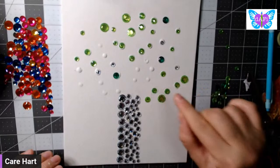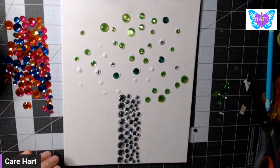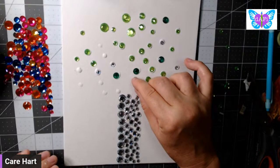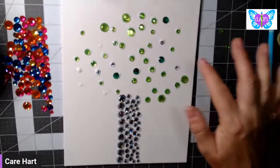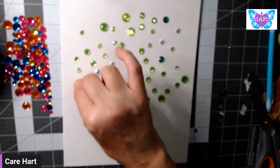Don't put too many dots down because the glue does start to dry. Mine's not dry yet, but just saying, it happens. We are not making fine art, but you could make fine art if you wanted to using gel medium and whatever base layer you wanted to do in the back. I am more of an artist that enjoys the process. I was just thinking it would be cool if the glue was colored. Glitter glue would be great with this, too.